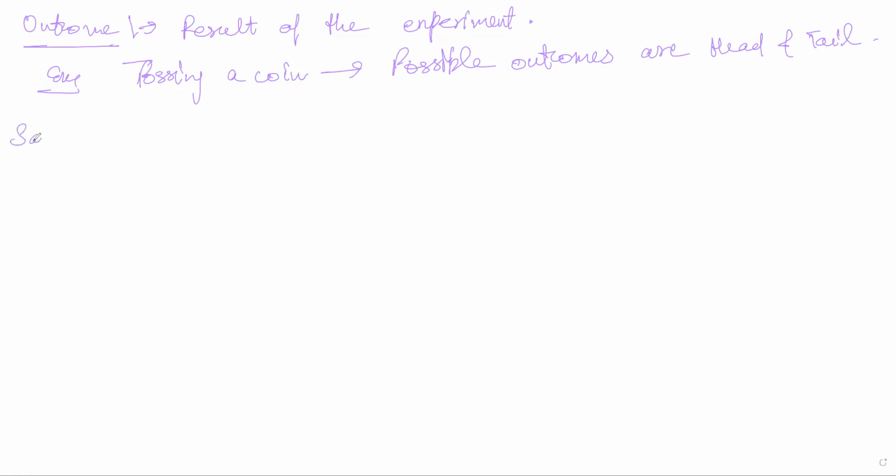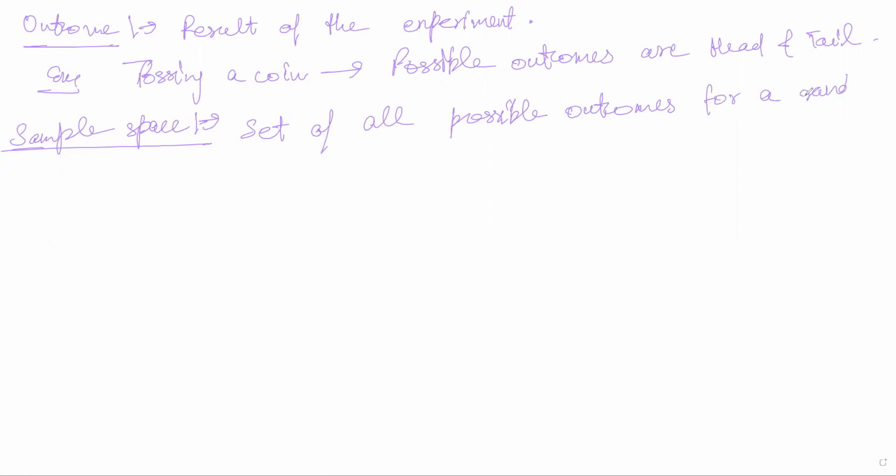एंड लास्ट इज सैंपल स्पेस. दिस इज अ वेरी इंपॉर्टेंट वर्ड. सैंपल स्पेस. Sample space is set of all possible outcomes. Now I will ask you questions on this in the next class. Set of all possible outcomes for a random experiment. Very easy thing, but you have to be fundamentally correct. So set of all possible outcomes for a random experiment means आप कोई भी एक्सपेरिमेंट कर रहे हो, जितने भी उसके पॉसिबल आउटकम्स हो सकते हैं, अगर आप उनका एक सेट बनाओगे तो वो सैंपल स्पेस बोला जाता है. एंड दिस सैंपल स्पेस का सेट इज डिनोटेड बाय एस.